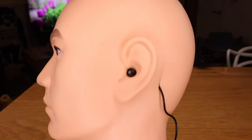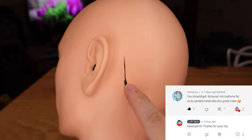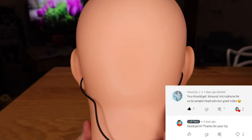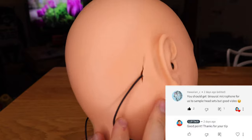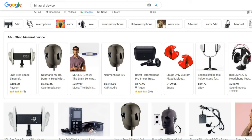But anyhow, just so you know, I actually made my own binaural device. And the reason for this is that one of the YouTube users, who seems to be quite tuned into the expertise on headphones and sound devices, suggested that I should have one. So I thought about it and I thought, how much are they? Normally it was quite shockingly expensive, compared to what I thought it was going to be. It was about $200 or $300 US.